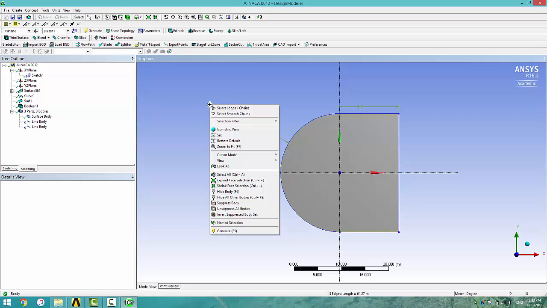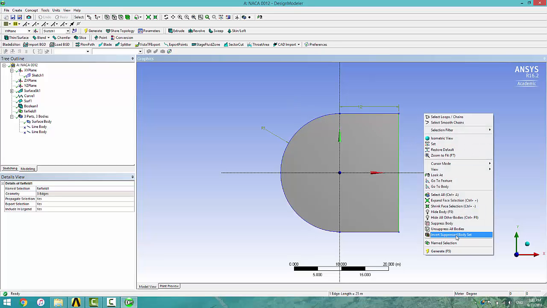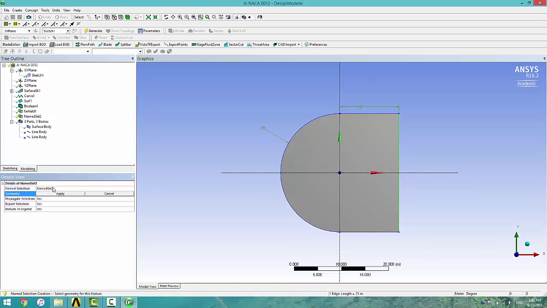Right click and select Name Selection. Name it Far Field 1. And then Generate. Now select the vertical edge. Right click, Name Selection. Name it Far Field 2. Generate.